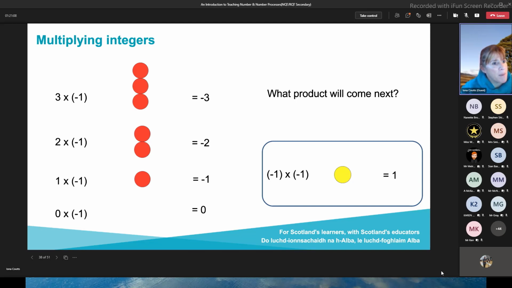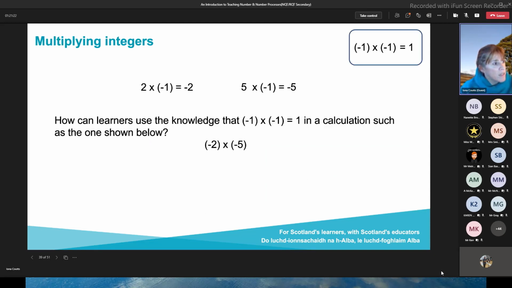So this might be something that you might be able to do with learners. They might just immediately accept this as a logical continuation and become quite happy with it. But if you want to look at it in a bit more detail with a little bit more rigour, we might try thinking about a more complicated calculation like -2 times -5. Learners might just go, oh, that's 10. Yes, but why is it 10? How could you justify why that might be 10 without going back to a pattern and continuing on with a pattern? Well, we already know that 2 -1s is -2. We already know that 5 -1s is equal to -5.